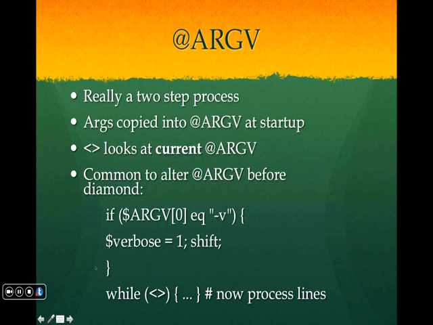Also you can take the first element and compare it. For example, when you enter the file, maybe you want to check if the input file is the right name, not the wrong one. So in this case I am checking if it's -v, I want to get rid of it.